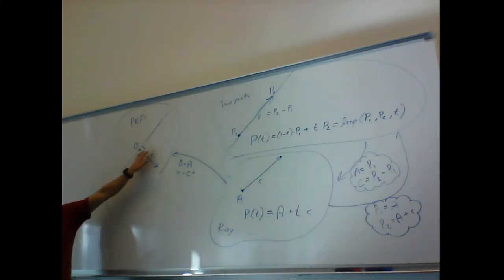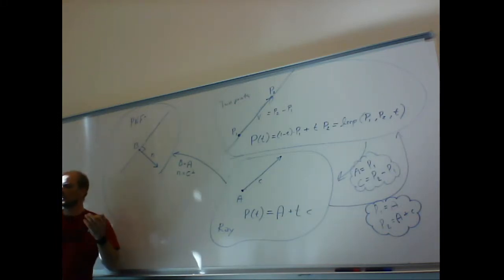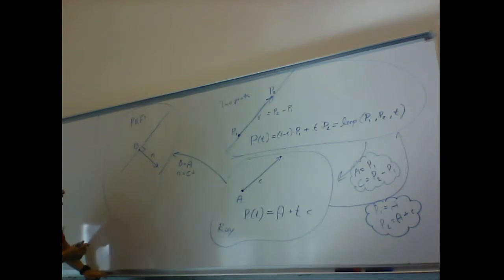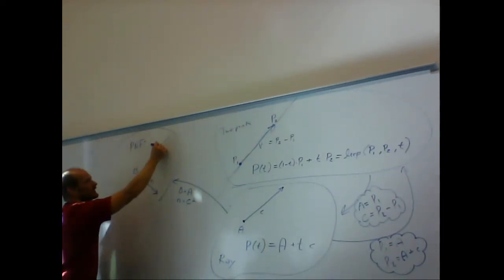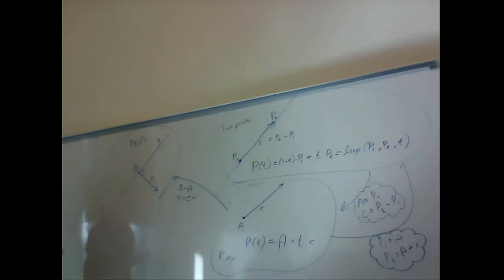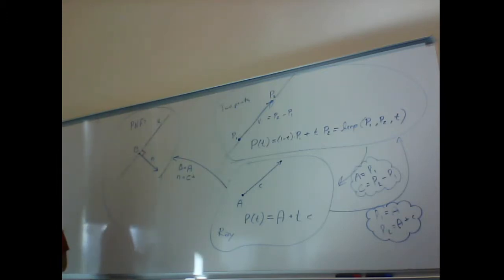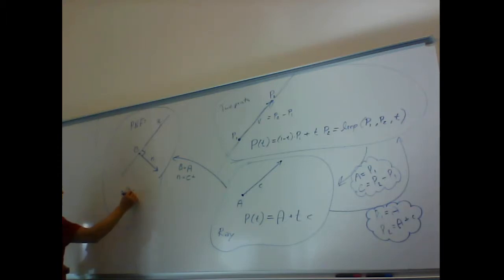In this case, I'm going to set it up as an equation, and I'm going to say this equation is true if some point that I choose is actually on the line, but it's false otherwise. So I'm just going to take a random point here. I'm going to call it R. This is just some random point, but I'm going to set up an equation that always holds true if this point R is in fact on this line. So how could this equation look, knowing what we know about vectors that are perpendicular to each other? Dot product of R minus C to n is equal to 0.